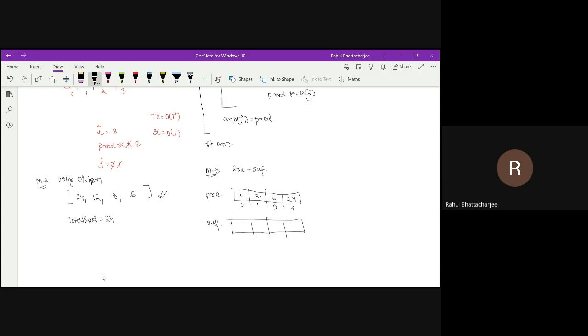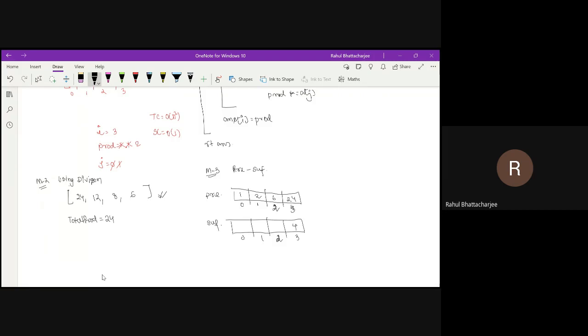Now we are going to calculate the suffix array. Here we start from the end. From the rightmost side to the third index, only one element is there, and that element is four. So the product is four.